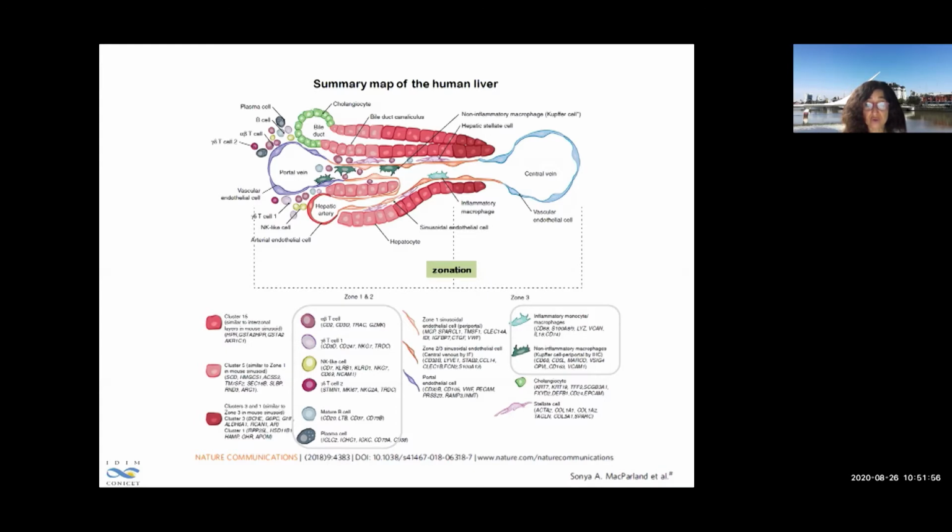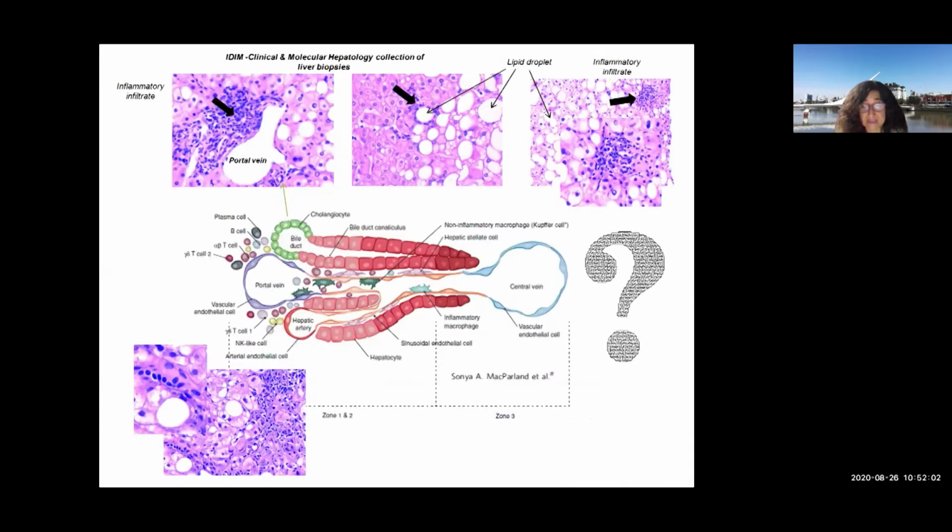Of note, the authors also show that liver immune cells are distributed in specific zonated patterns, and non-parenchymal cells are not merely bystander cells. In fact, macrophages are important regulators of liver homeostasis and injury. For example, in the liver of our patient with NAFLD, we can see how infiltrating immune cells attack the fat droplets. And sometimes the inflammatory infiltrate is severe in terms of amount of infiltrated lymphocytes. Therefore, tissue-resident macrophages are regarded as the immunological sentinels of the liver.